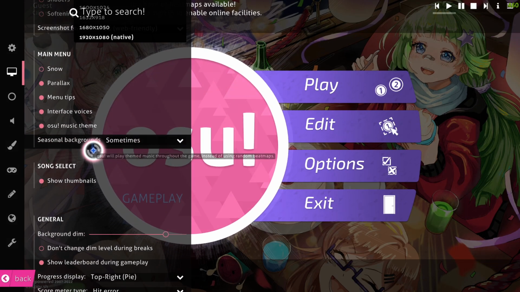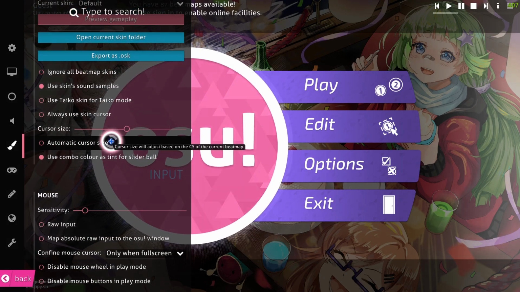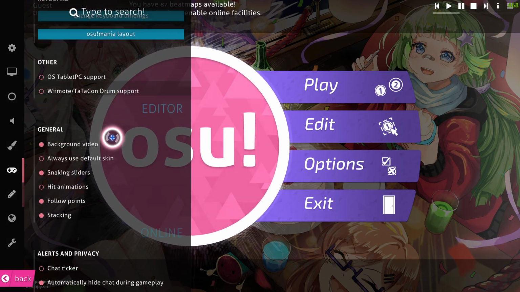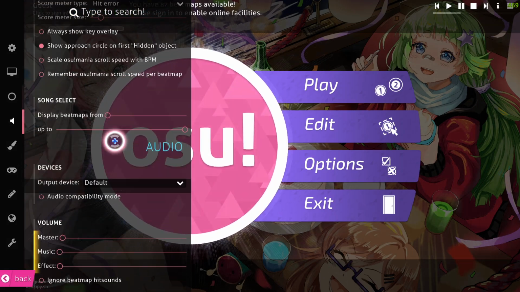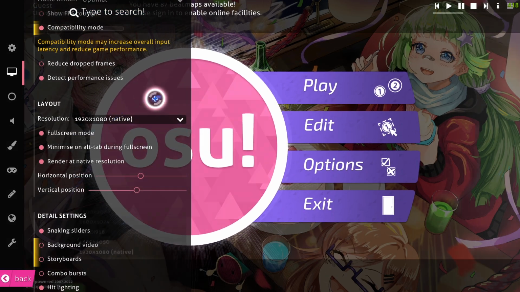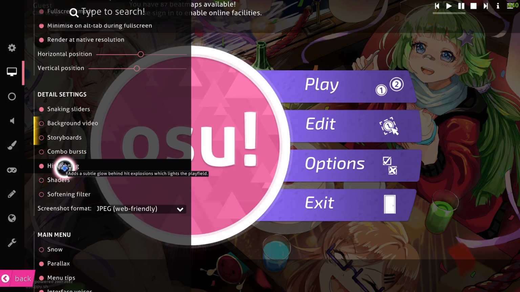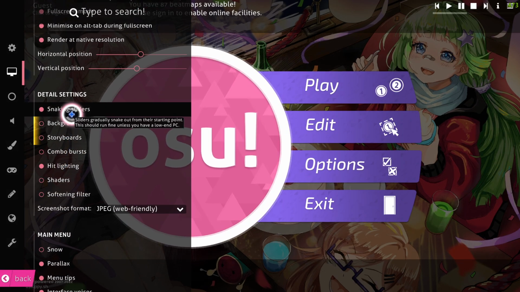And also, if we scroll down here, on detail settings, make sure you select only hit lighting and shaking sliders.